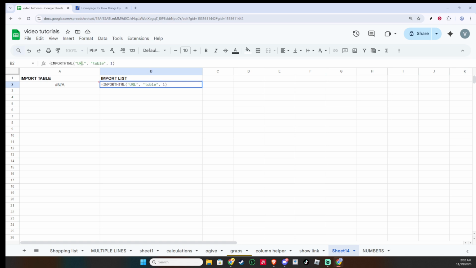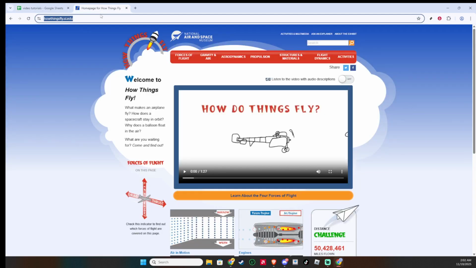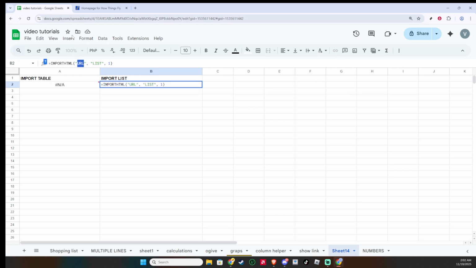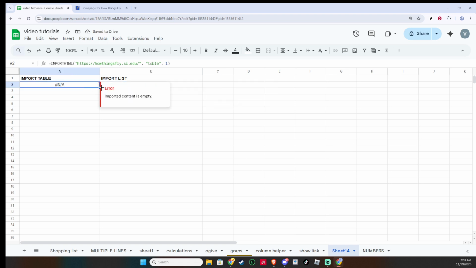Once your formula is set, press Enter. You'll see a brief loading message, and then the cells will populate with the data from the web page. If nothing appears, double-check that the URL is publicly accessible and that the site actually contains a table or list in standard HTML. Keep in mind that pages that require a login or that build content with heavy JavaScript often won't import successfully.